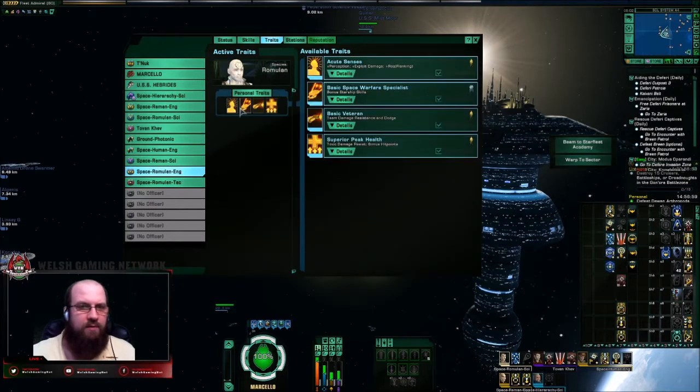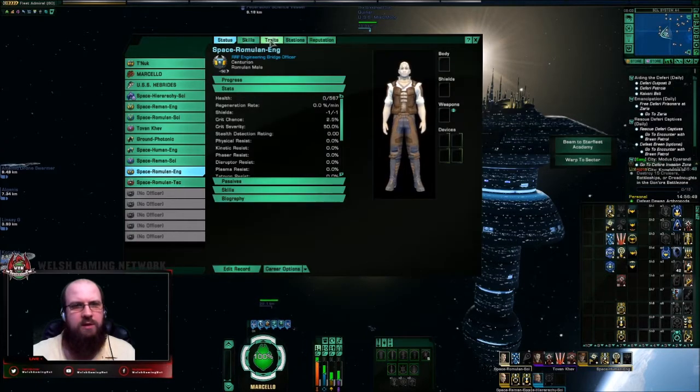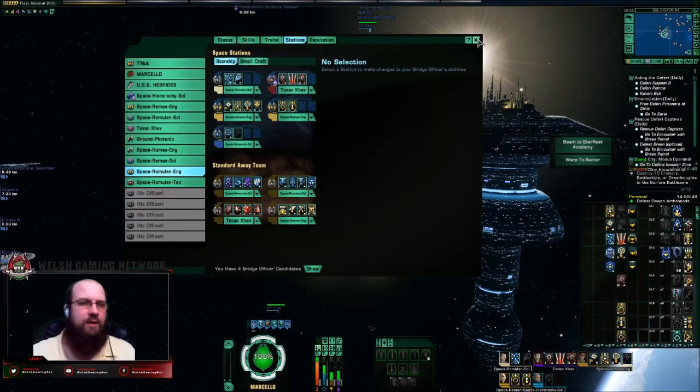And what about this Romulan Eng? Basic wealth, space welfare specialist. Okay. What level is he? He's a blue. Anyway, doesn't matter. Let's go and do the mission.